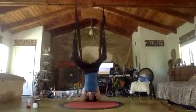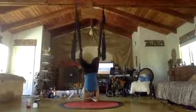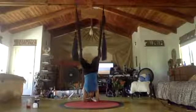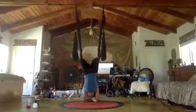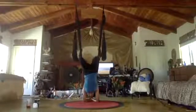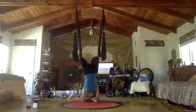Okay, good. Now bring your elbows a little closer together so you can press up onto your forearms. Weight into your forearms. And now just rock yourself forward and back a little bit. Just a little bit through your arms. Notice you can do that. Good, let's come back to center.